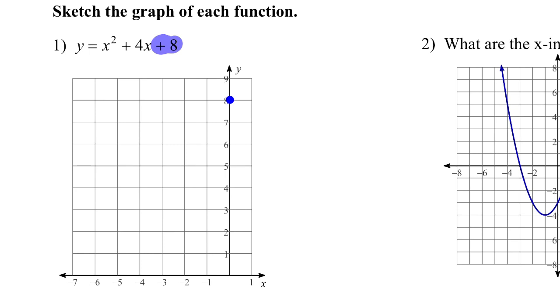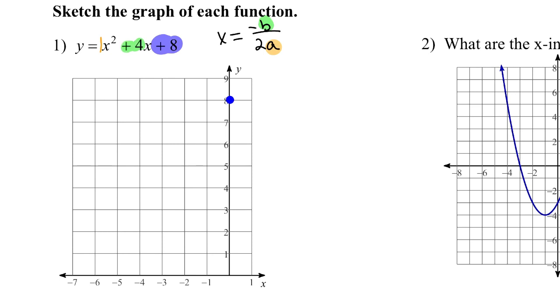After that, I can find the axis of symmetry. And the way that I find the axis of symmetry is the little equation x equals negative b over 2a. And our a, that is the leading coefficient here. Although we don't have a leading coefficient written in there, it is 1. It's a 1x squared. That's our a value. Our b value is the coefficient in front of our x term, and it's a positive 4.